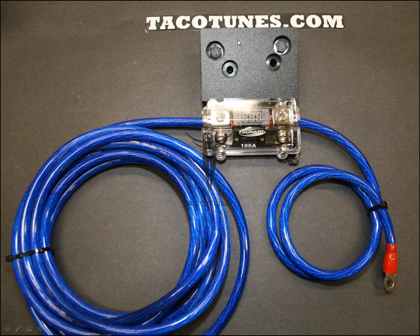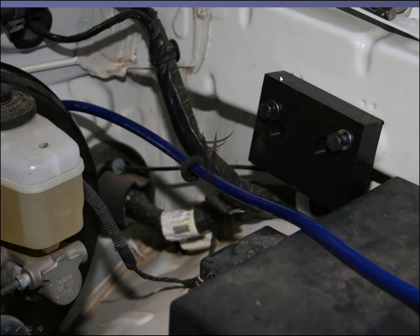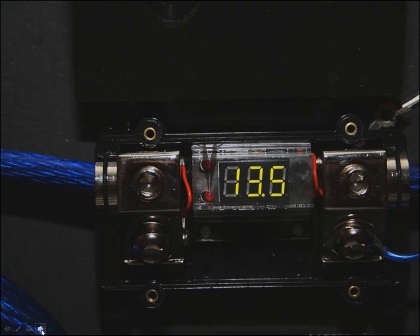And what this does is it sits flush. There's a couple of existing bolts. Let me jump over and show you guys. These two bolts are already existing in these two holes, I guess I should say, are already existing and threaded in your truck. So you're going to take these two bolts, flush mount them, and your A&L fuse holder goes here. And you're within about 18 inches of the battery, which is the recommended length for a fuse. Okay, the next thing that's included, here's a picture of what the fuse holder looks like lit up.